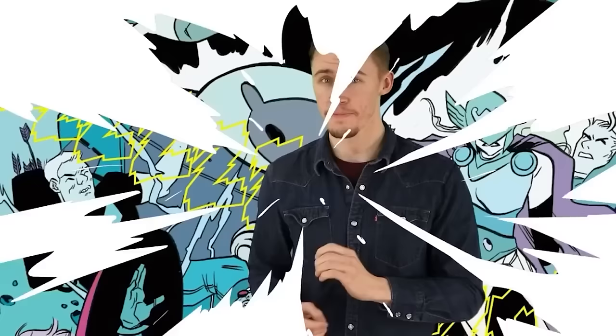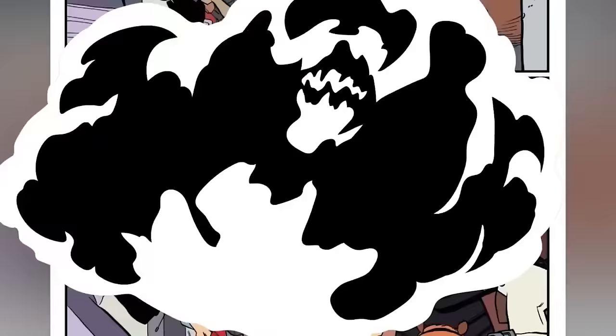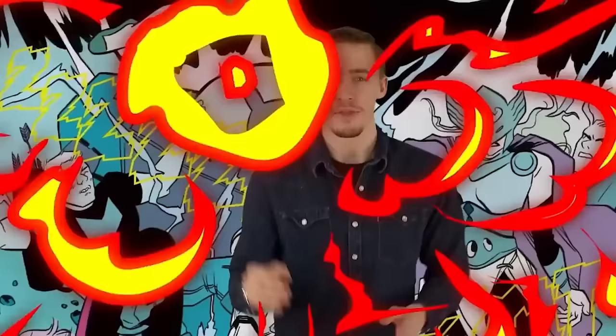Number 2: Model 53 — the Squirrel Girl Buster Armor. Tony's normal armor failed to stop an evil clone of Squirrel Girl, so this armor was made for the single purpose of countering the abilities of Squirrel Girl. It's got a super cute squirrel head, which has a backup of the RT node. It's got repulsors strong enough to even knock out Black Panther. When the evil clone defeats all the other Avengers that Iron Man had assembled, the clone uses their weapons to defeat this suit — but if she didn't have that, Iron Man would probably have been able to take the win here.